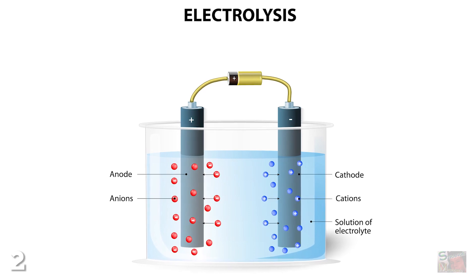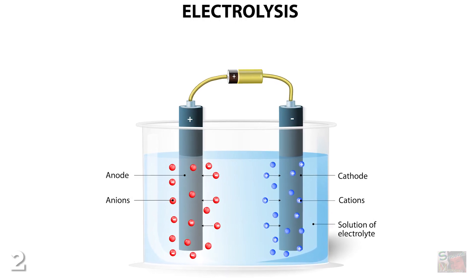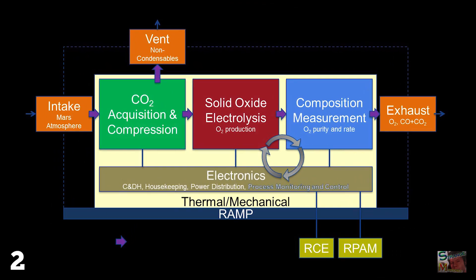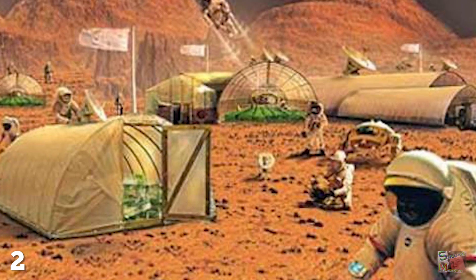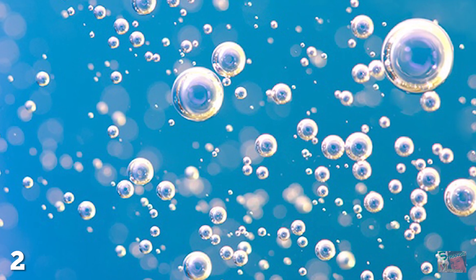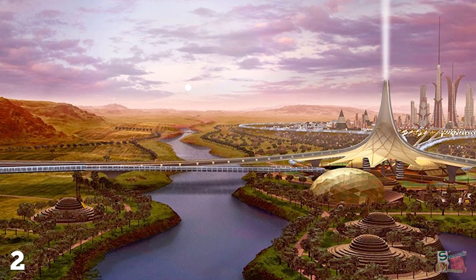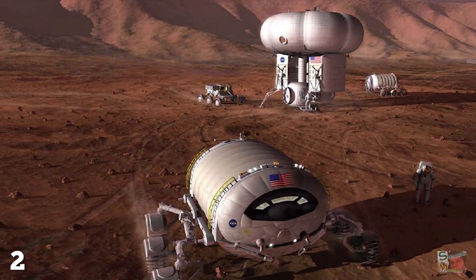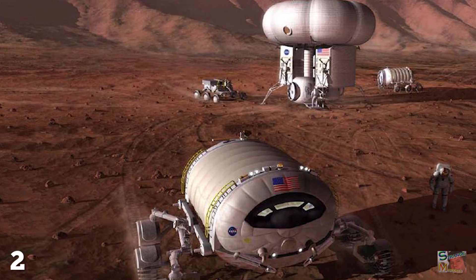MOXIE is an experimental device which can produce oxygen from carbon dioxide using something called solid oxide electrolysis. Here on Earth we use electrolysis to remove your grandma's neck hairs, but on Mars the same procedure could be used to provide liquid and gas oxygen wherever you are on the planet. The problem is we'll need to develop this technology a lot before it becomes useful for terraforming an entire planet. Right now, MOXIE takes two hours to make 20 grams of oxygen, which is roughly one quarter of a fart. I'm not kidding, I googled it.